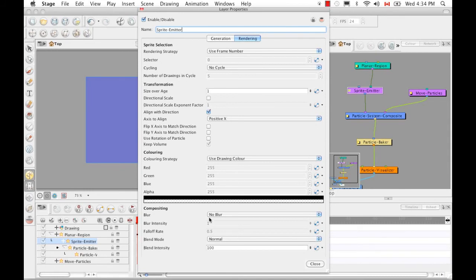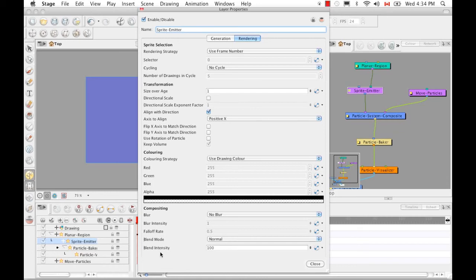Blur intensity you can change. Obviously a larger number would mean the blur would be more intense, whereas with a smaller number it would be a very subtle blur. The fall off rate is the distance where the blur fades from the edge of the image. The value range is between 0 and 1. 0 causes the blur to fade out slowly, distributing the blur evenly from the edge of the drawing to the farthest edge of the blur, whereas a fall-off rate of 1 causes the blur to fade out quickly so that the blur is heaviest at the edge of the drawing.